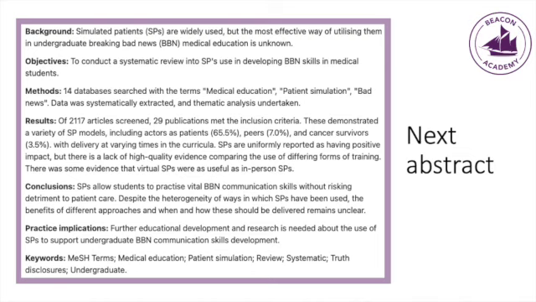Despite the heterogeneity of ways in which they've been used, the benefits of different approaches and when and how they should be delivered remains unclear. So it tells you where the gaps are in the literature, which is a very useful thing for a systematic review to do, as it highlights where areas of research should be going forwards. Now, practice implications advise further development and research around simulated patients in the area of supporting undergraduate breaking bad news skills development. And I've kept the keywords here just as a bit of a heads up for some people who are looking at submitting pieces of work.